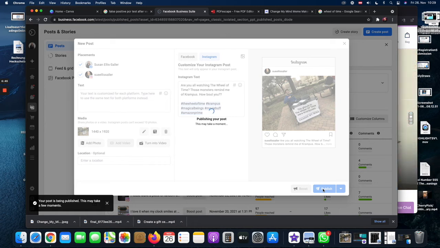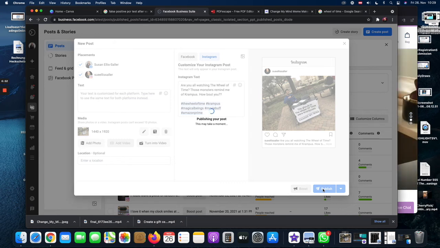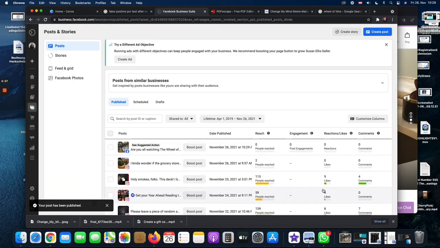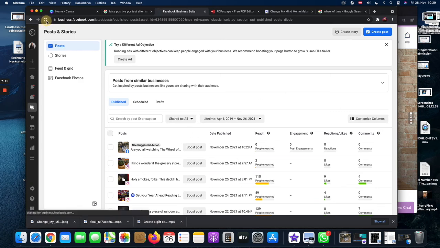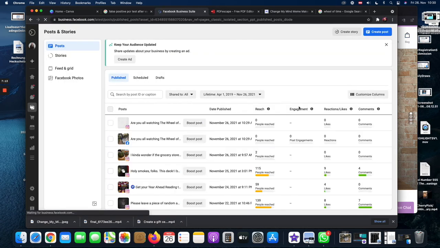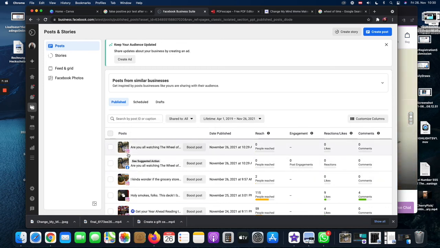And of course you can add tags in your text here, and Instagram does auto-populate if you are tagging somebody, so make sure that you're posting to the right person or tagging the right person. So, and then what's really nice too is once it has posted, then it will show up here on both environments usually. I think I did that for both, yeah. So you can see it showed up for Instagram and for Facebook.